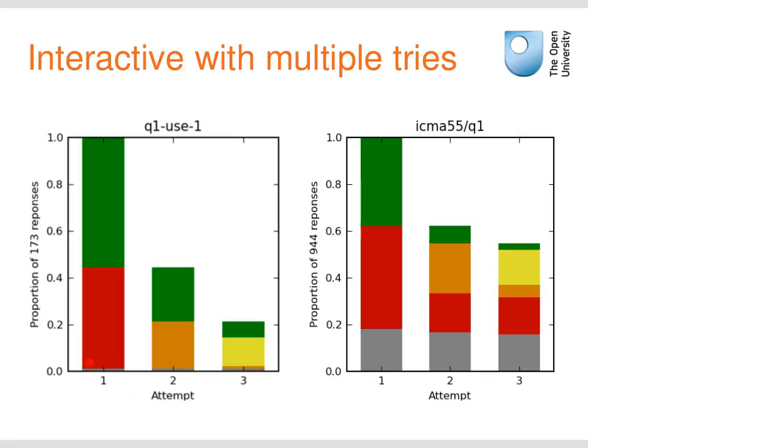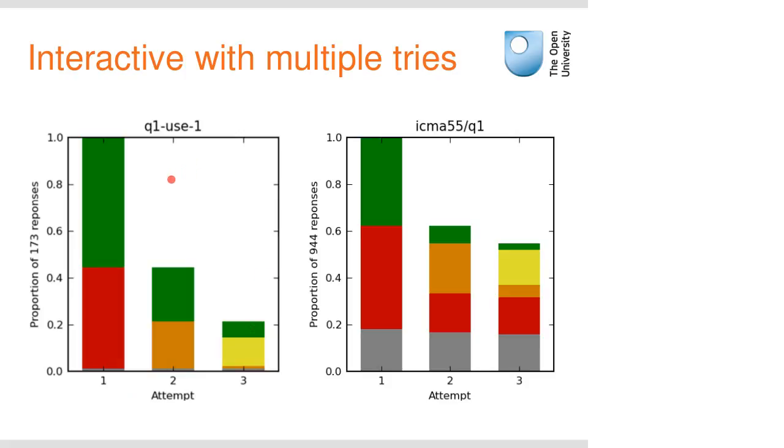And of the people who got it wrong, we give them some feedback. They click try again. And on the second try, again, half the people who got it wrong the first time get it right the second time. And of the rest, although they get it wrong again, they at least think about it, they try and put in a different answer. So it suggests they've actually paid some attention to the feedback and tried to fix their mistake. And then on the third attempt, where we give them a bit more feedback, a few more people get it right, and most of the rest try a third different answer but still get it wrong.